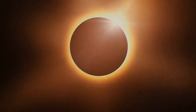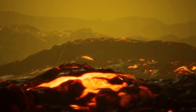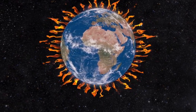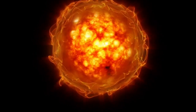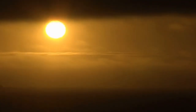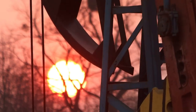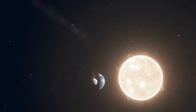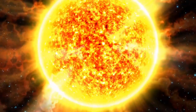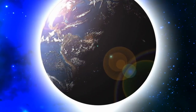The Sun has been exhibiting increased activity, with the formation of several coronal holes, including one estimated to be 30 times the size of Earth. These coronal holes are directing solar winds toward Earth, which have already begun to reach us. Scientists are puzzled by these unusual events, including the recent observation of a piece of the Sun's surface circling its north pole like a massive polar vortex — a phenomenon never seen before, with significant implications for understanding the dynamics of the Sun's atmosphere above 55 degrees latitude.